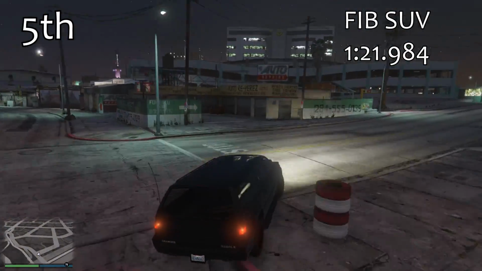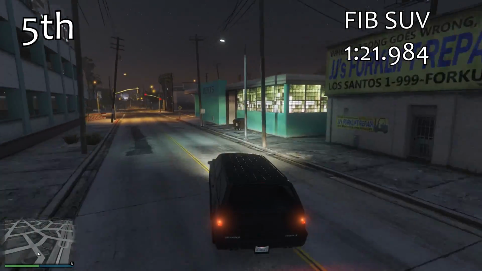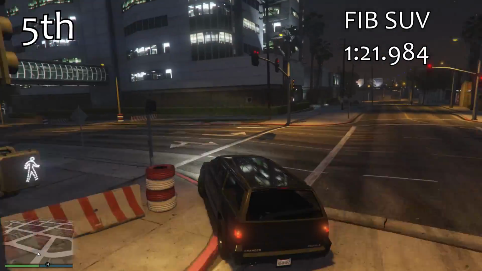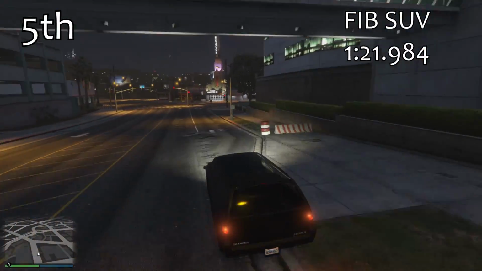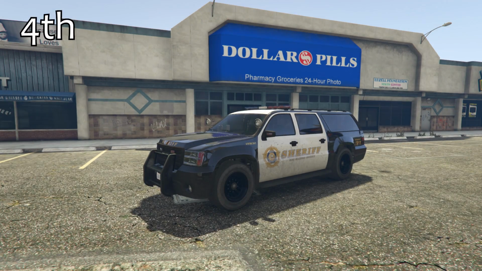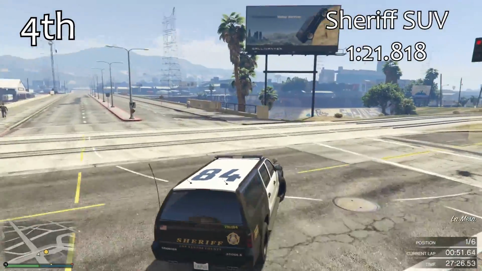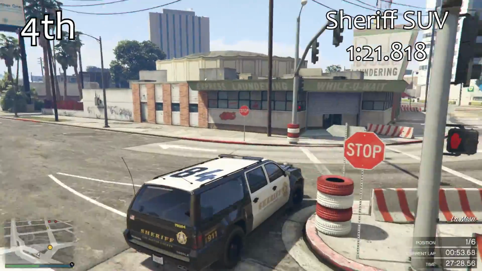So, as we saw from the Park Ranger, that was a 1 minute 22.1. That you can actually use the Park Ranger in SUV races as well. The FIB SUV, as you're seeing here, is a 1 minute 21.9, so only 0.2 quicker. And then we've got the Sheriff SUV as well, which got a 1 minute 21.8. So, you know, they're all very close. They're all slightly different in a few strange ways.